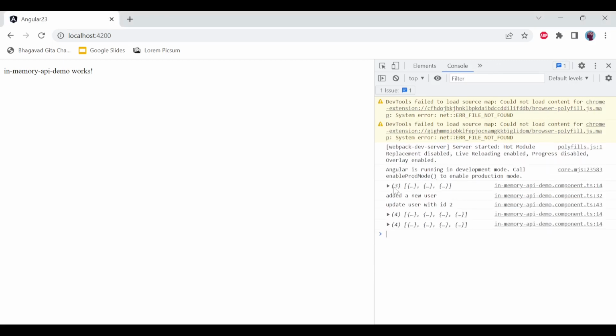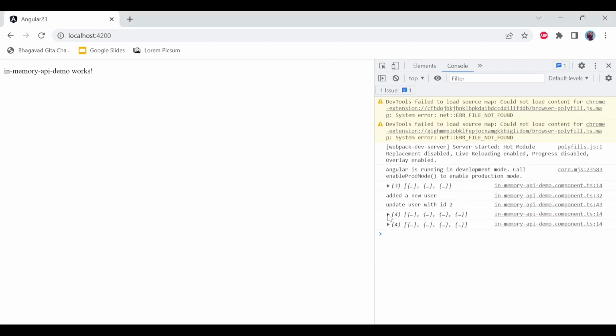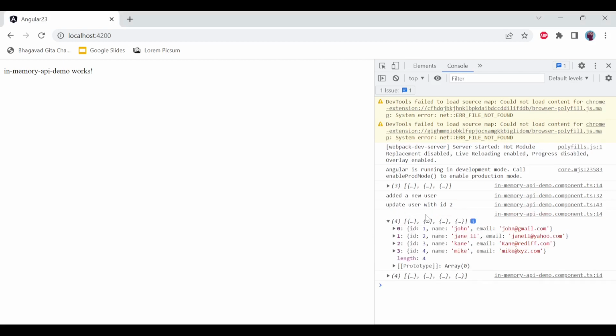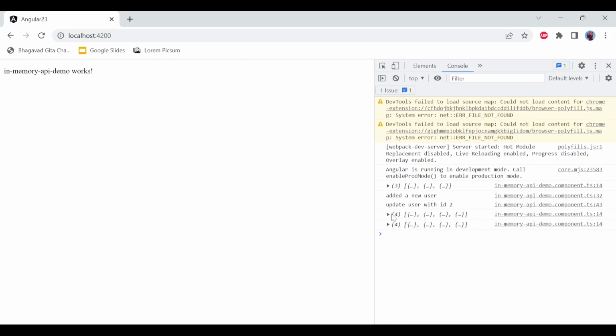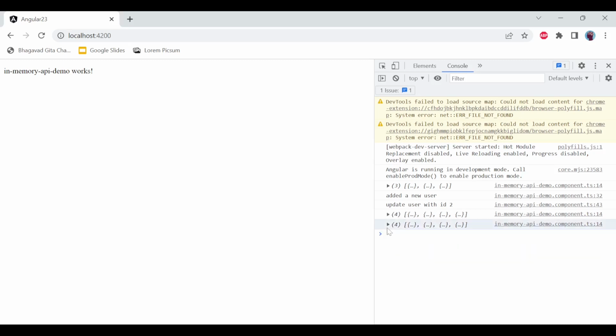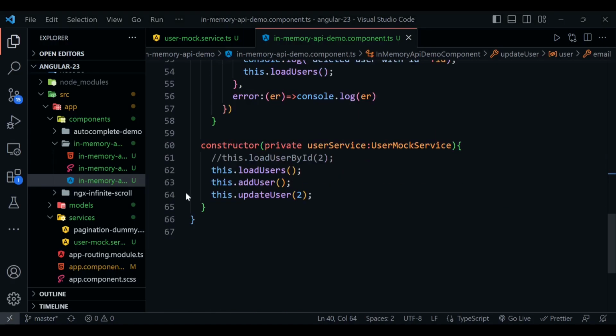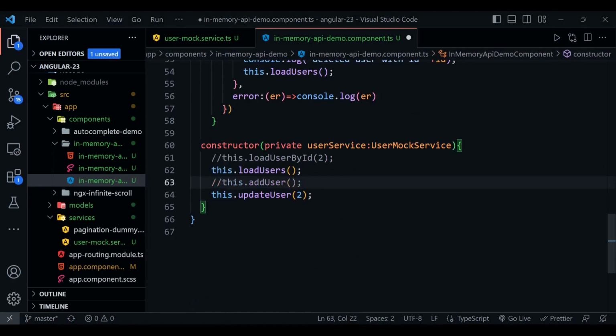So let's see, first we have this amount of data, now we have this amount of data, and actually it is running concurrently, so it has already updated this one. So let's not add a user here, just trying to update only.